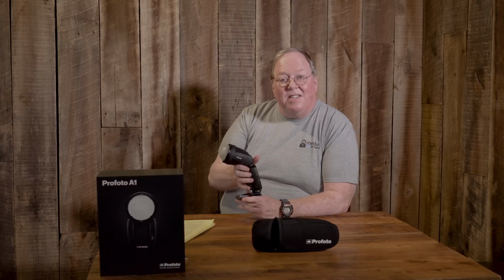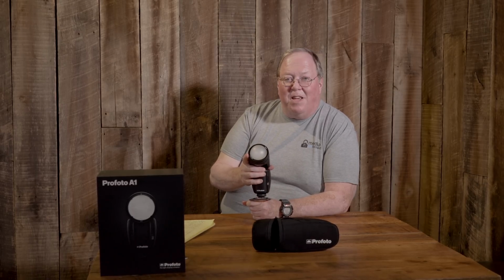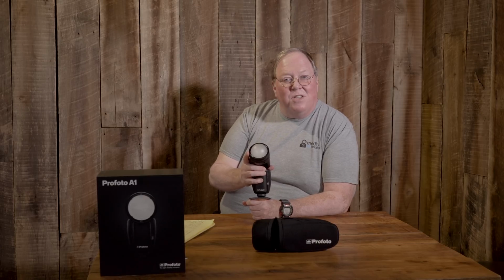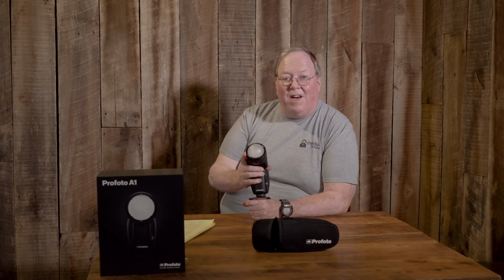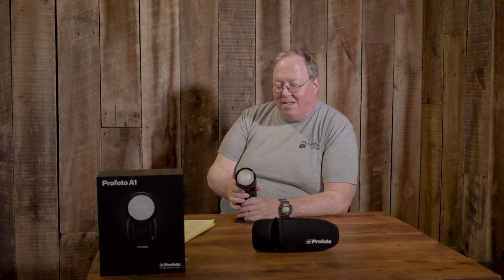Number four, the power. Profoto estimates this at 76 watt-seconds. Now, 76 watt-seconds may not sound like a lot, but if you think about it, your average speed light comes in between 30 and 60. And your basic studio strobe, the B2s, for example, at 250, the B1s at 500. In my studio, I use 300 watt lights all the time. 76 watts is a really good, handy size to keep in your camera bag when you need just that little kicker of light.